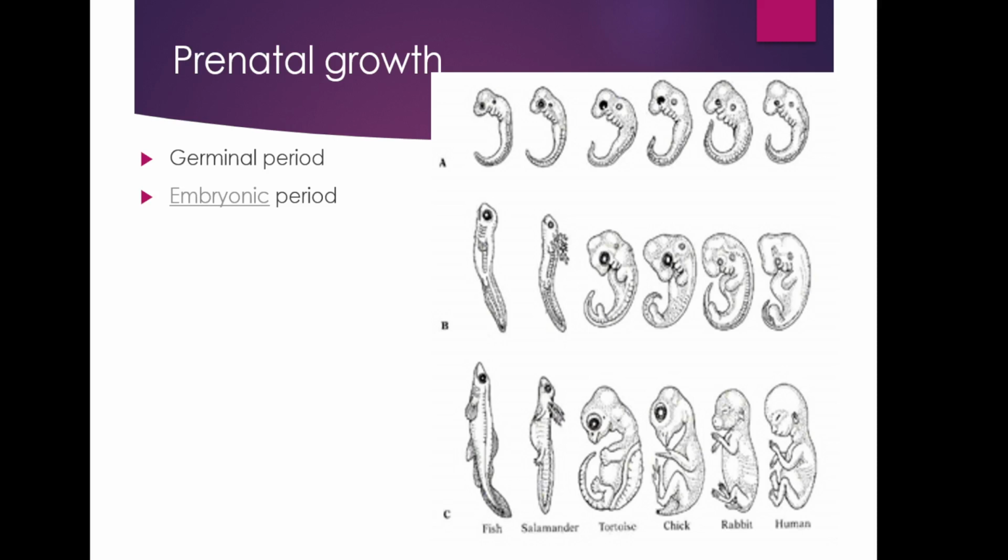You can't say a tortoise and a chick are both birds, but they sure do have similarities, don't they? They both have kind of beaks. They have some similarities. Even on row C, they still look more similar to each other than the rabbit and the human do. And obviously row C is not at birth. This is still during fetal development that we're on row C. Because there's a lot more differentiation that has to happen where we're going to, by birth, be able to tell a rabbit from a human. I can guarantee you that. I can definitely tell them apart at birth.